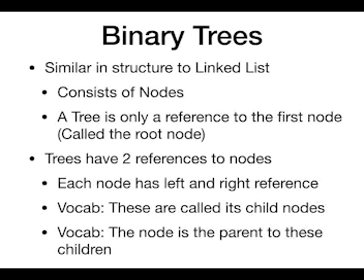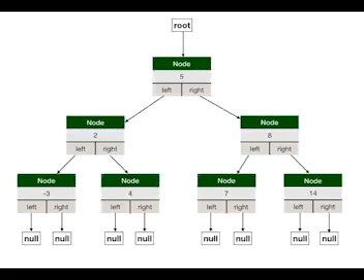The extensions, not so much. So this looks in memory something like this. Say we have a variable named root, which is referring to the root node of this tree. We'll have this variable named root, which will store a reference to this node. And each node can have a left and a right child that it refers to.